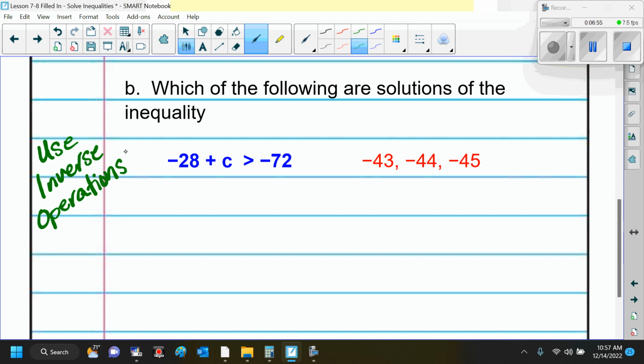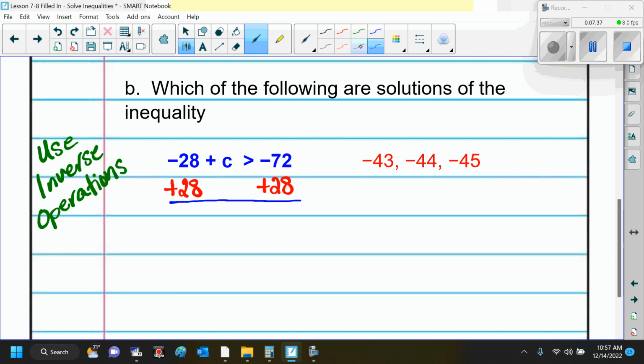The way we solve an inequality, you guys, is the exact same way we solve an equation. So you're just going to, in your head, imagine that the inequality says equals, okay? And then your steps are going to be the same. So we are going to cover up what we are solving for. So we're going to cover up the c. What do I want to get rid of? The negative 28. How do I make that negative 28 into a 0? Right. So we're going to add 28 on both sides. Remember, you want to keep the balance. Okay? So we're going to add 28 on both sides.